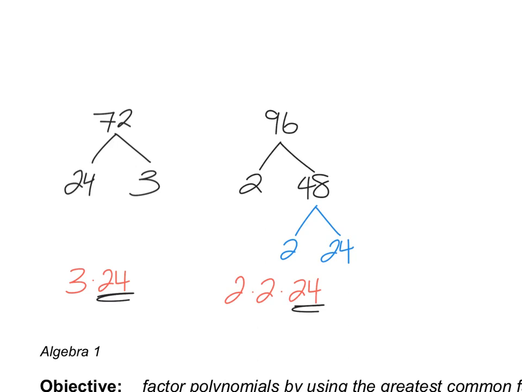All right. Well, what if that didn't happen? So I take my 72. Well, 2 goes into 72, right? 2 goes into 36. 2 goes into 18. And then 9 could be broken up into a product of 3 and 3. All right. 96: 2 and 48, 2 and 24, 2 and 12, 2 and 6, 2 and 3. All right. So what you would do if you were to come up with these, this is the prime factorization tree.